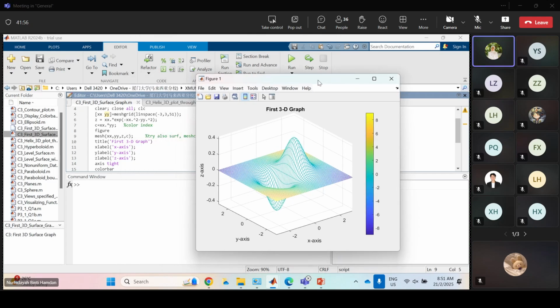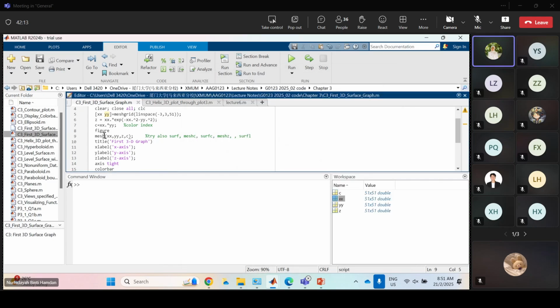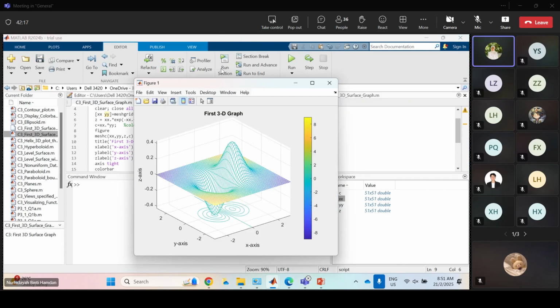Now if you use mesh C, it would be similar, but with the iso line at the peak. So if you use mesh C, you will get a graph like this, which has the iso line, by using the mesh function.